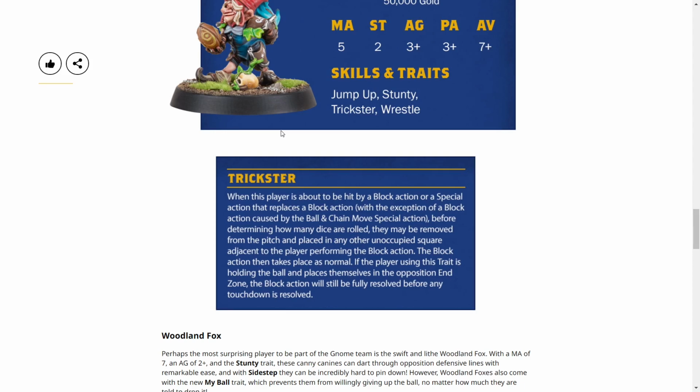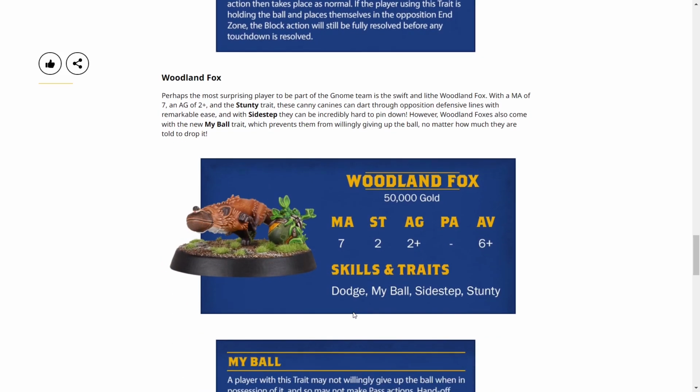Wow, that's interesting. So it's kind of like sidestep, but you are moving adjacent to the block player, and you are still receiving the block, but you can take yourself out of position to cause an assist. But you'd have thought that wouldn't be so important with blocking a strength 2 player. Let's read it again. When this player is about to be hit by a block action or a special action that replaces a block action, but this is with the exception of Ball and Chain, before determining how many dice are rolled, they may be removed from the pitch and placed in any other unoccupied square adjacent to the player performing the block action. So yeah, you could literally jump to the other side of the person blocking you, and if you don't get taken down, you can, presumably on your turn, carry on your merry way. It might even be that you score because of it.